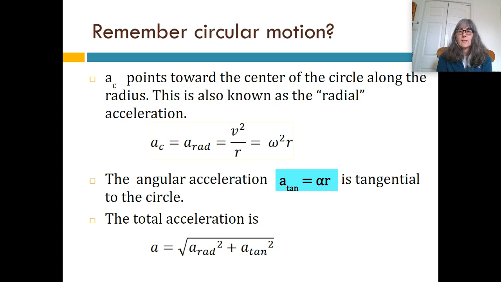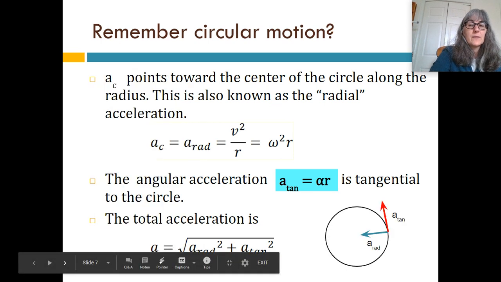If you need total acceleration, so if they're asking you for all the acceleration and your object is moving in a circle, it's going to have tangential acceleration and also centripetal acceleration or radial acceleration. And because those will be 90 degrees to each other, you can use Pythagorean theorem. So tangential is tangent to the circle, so that's going to be perpendicular to the radius. So then you can use Pythagorean theorem to get your total acceleration, and there's a picture of that. So those two being perpendicular.